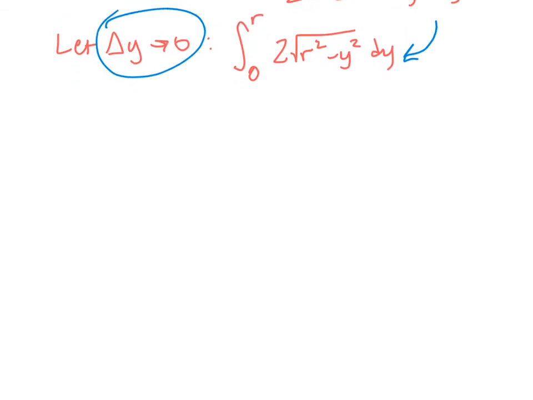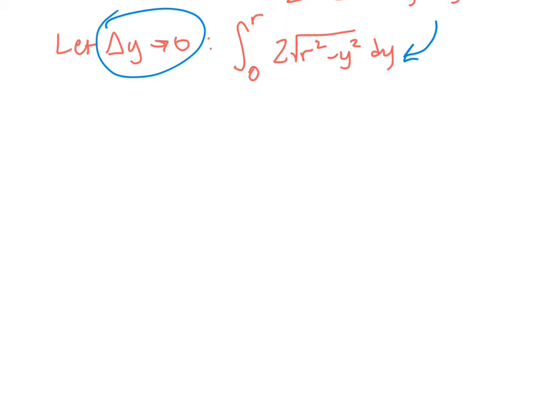So I'm going to go ahead and evaluate that. Now this is a tricky one because I've got a square root of r squared minus y squared. I have nothing inside the integrand which lets me do a substitution of y squared. If I had a y out here, like a 2y or something, that would help quite a bit, but sadly I don't. So I'm going to have to use a fairly advanced technique here. It's one that you know of. You've seen it before. But I'm going to use a trig substitution. And I'm going to use a trig substitution to get y squared to equal r squared sine squared theta.